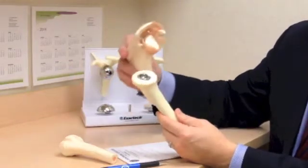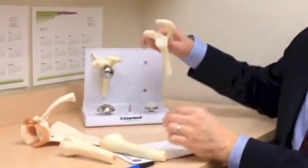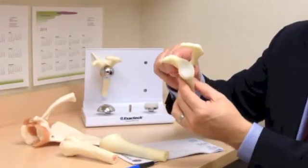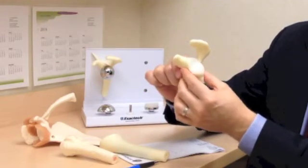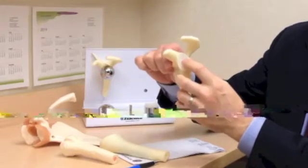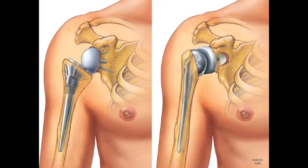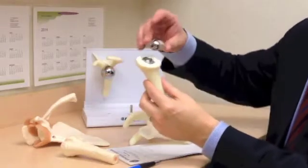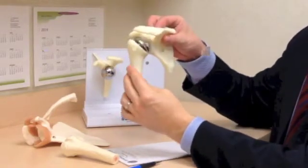Then the socket can be prepared with everything out of the way. A regular shoulder replacement has a plastic socket that's put into the bone. Typically the sockets have some metal on the back and are cemented into place, though sometimes they're all plastic and cemented, or all metal and not cemented — that depends on the shape of the bone, and the age and activity level of the patient. A metal ball is then put onto the metal stem, so a shoulder replacement works by having a plastic socket and a metal ball.